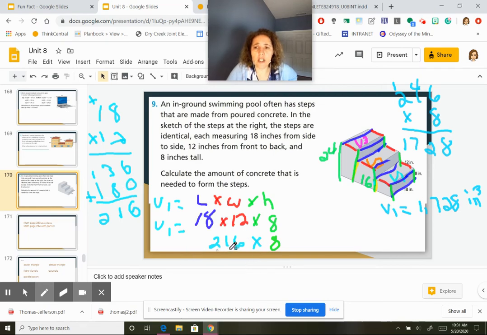So what's going to change? My height, right? So remember, my height now over here is going to be 16, because I had 8 up to this point plus another 8 is 16. So what's going to change? My height to 16. This is the only number that is going to change. So I'm going to erase that and change my height to 16.